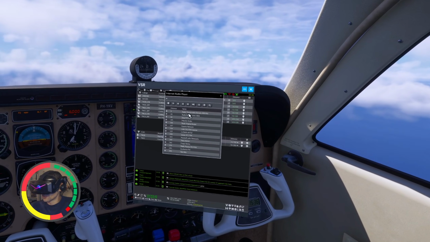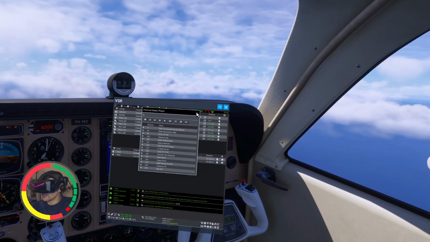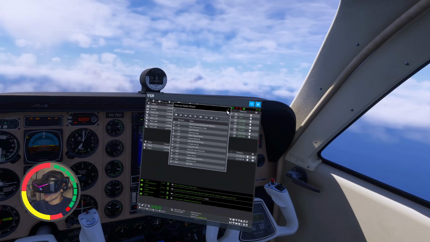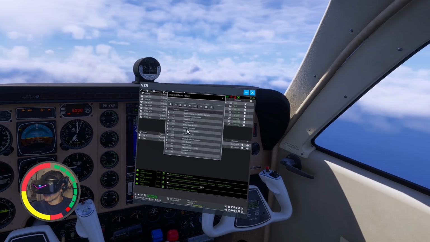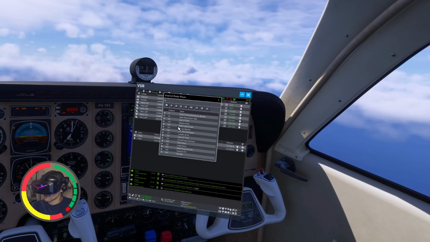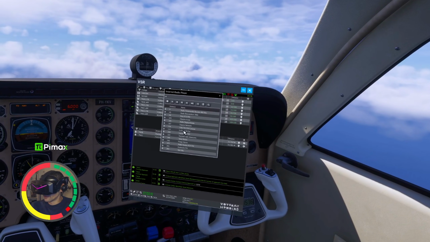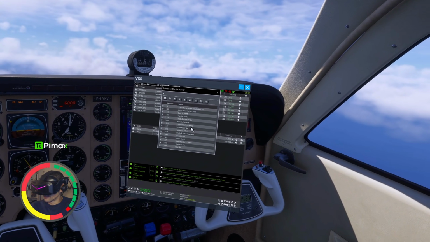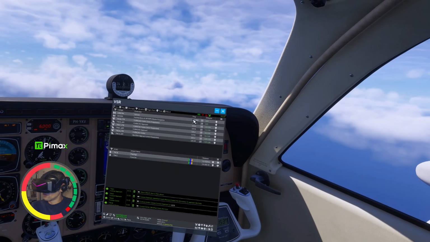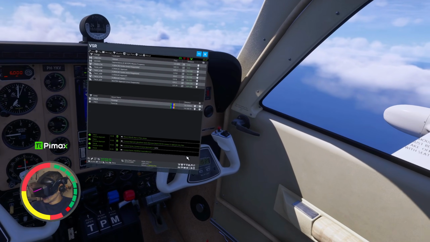You can listen to some local radio stations from where you fly in the sim. So if I'm flying in the Netherlands, I get some Dutch radio stations. I'm flying here in the Caribbean, so I get some Radio Tropical Aruba, Caracas. So you got all your radio stations in the air.